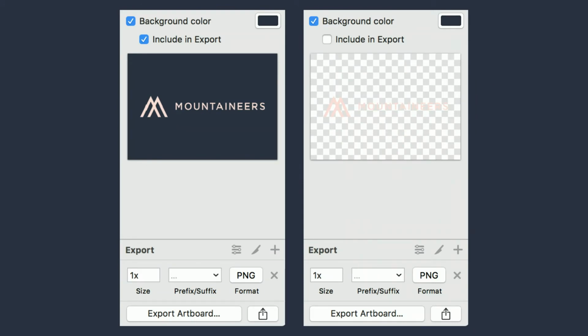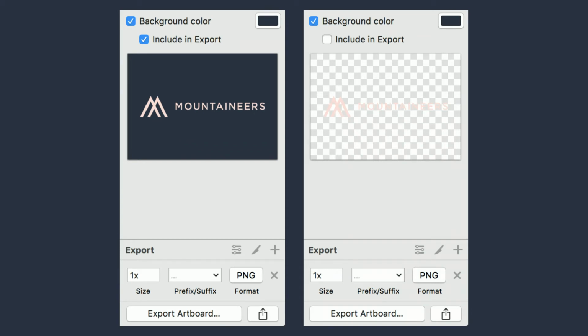Another important checkbox in Sketch is include in export when you are exporting an artboard. So that's when you have this artboard and it's a blue background and you have your logo on it, and instead of exporting the whole thing with a blue background, you just want the logo because you just want to put it in the corner of your site.